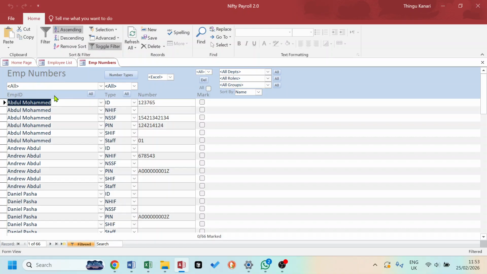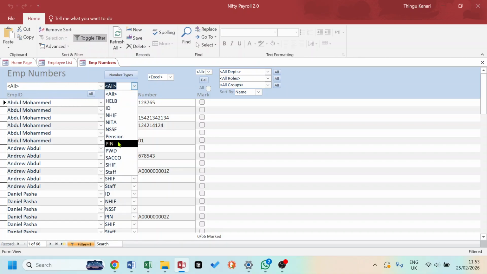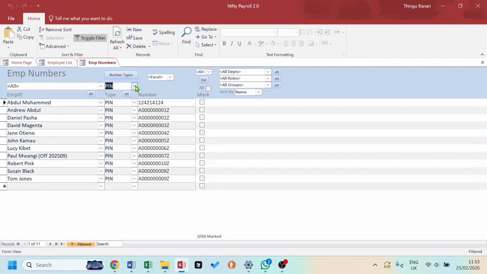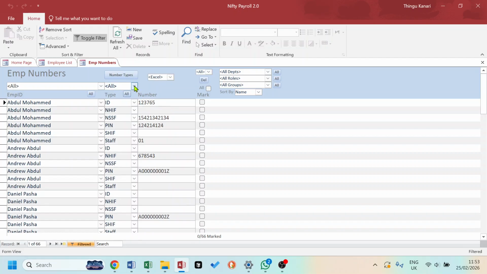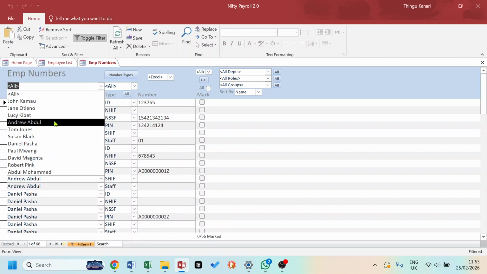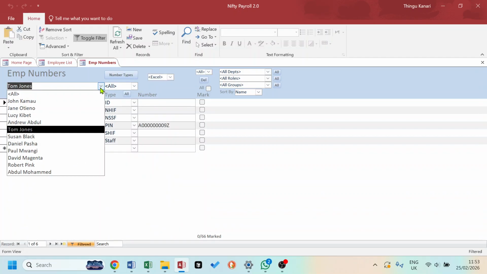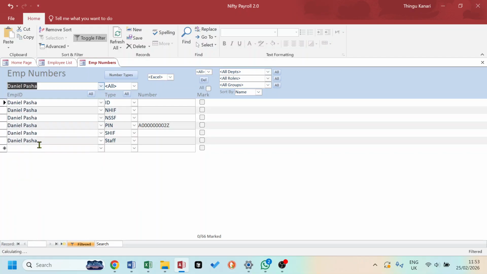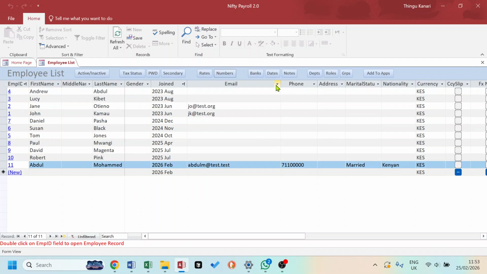And all this in the blue section above here, these are filters. So if I want to see pins, I come here. If I want to see IDs, I come here. If I click all, it brings us back to everybody. If I want to see one person, this Tom Jones person. If I want to see Daniel Pasha. So these lists operate like that.